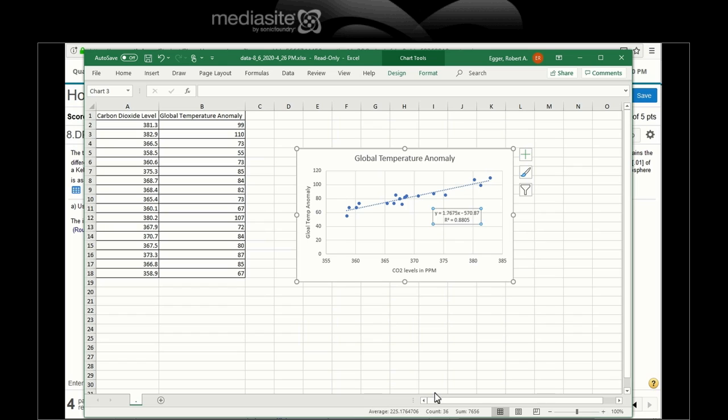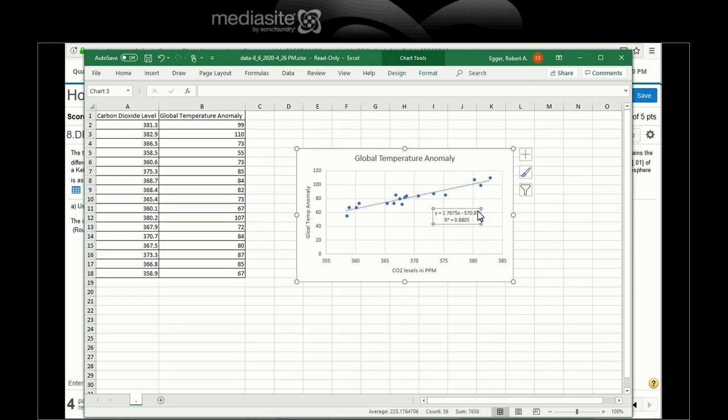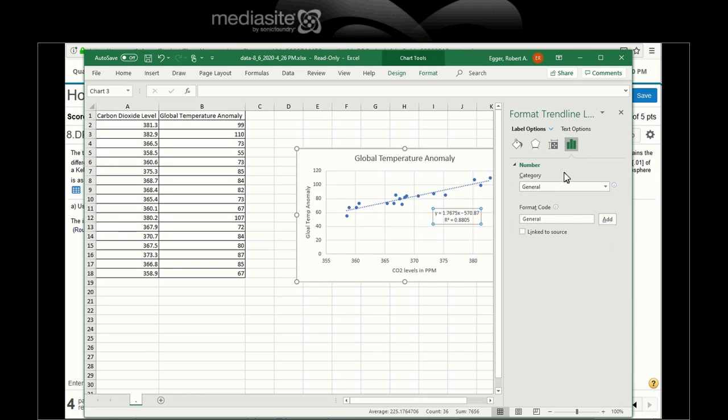If you want to have more place values on your equation here, here's how you do it. Just click on it. Click somewhere. Okay. Click on the box. Okay. And for numbers, let's go to number. And I want four place values. Enter. And now we have four place values. If you wanted six place values, now we have six.